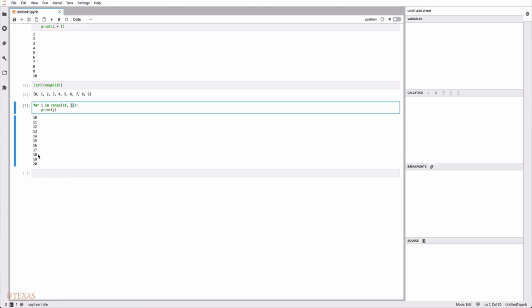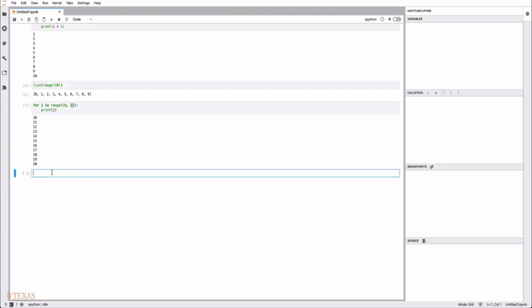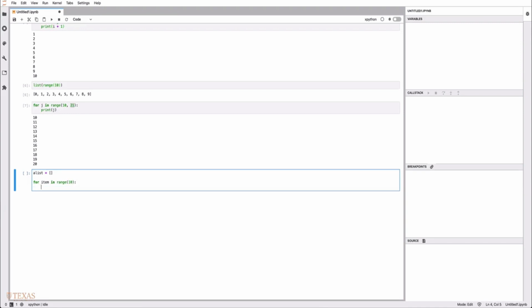It's often the case that as we're looping over something, we want to store the values in a list itself. We've learned about lists, and if you recall the list append function, if we start with an empty list, I'll just call it a_list, we can then just say for item in range(10), take a_list and append item squared.